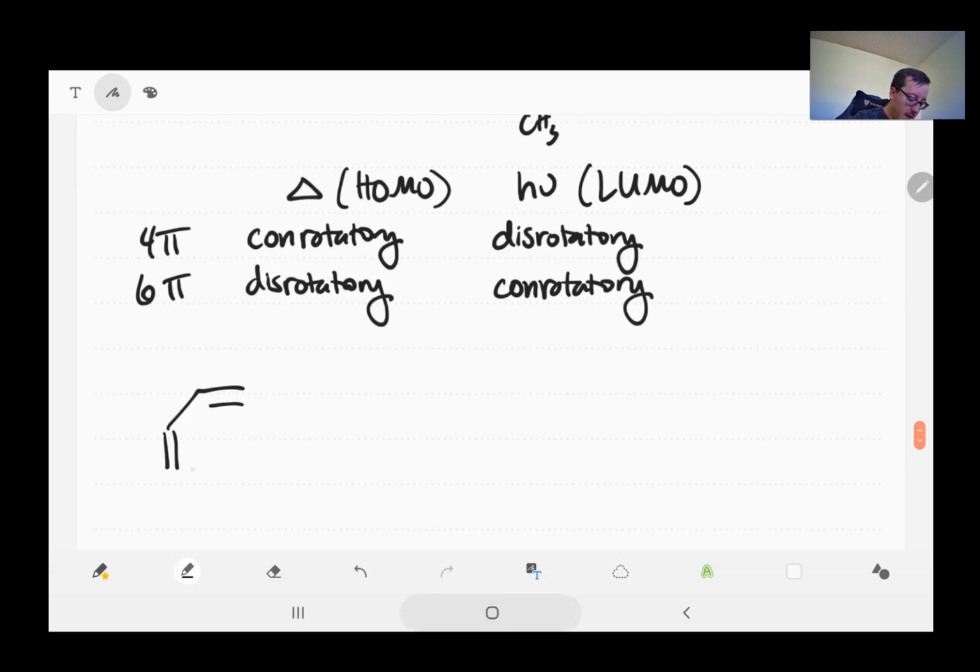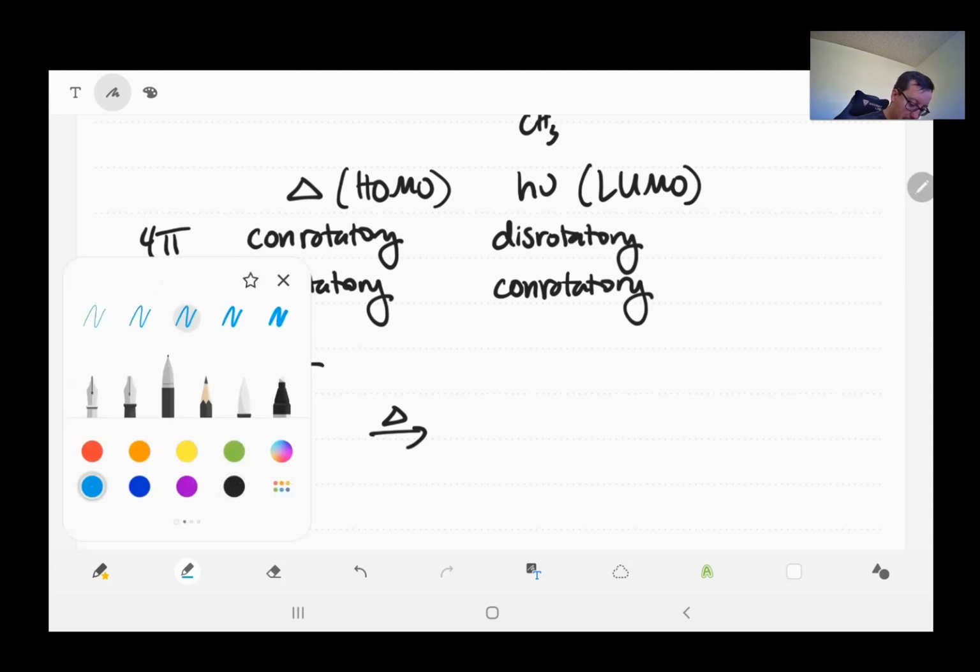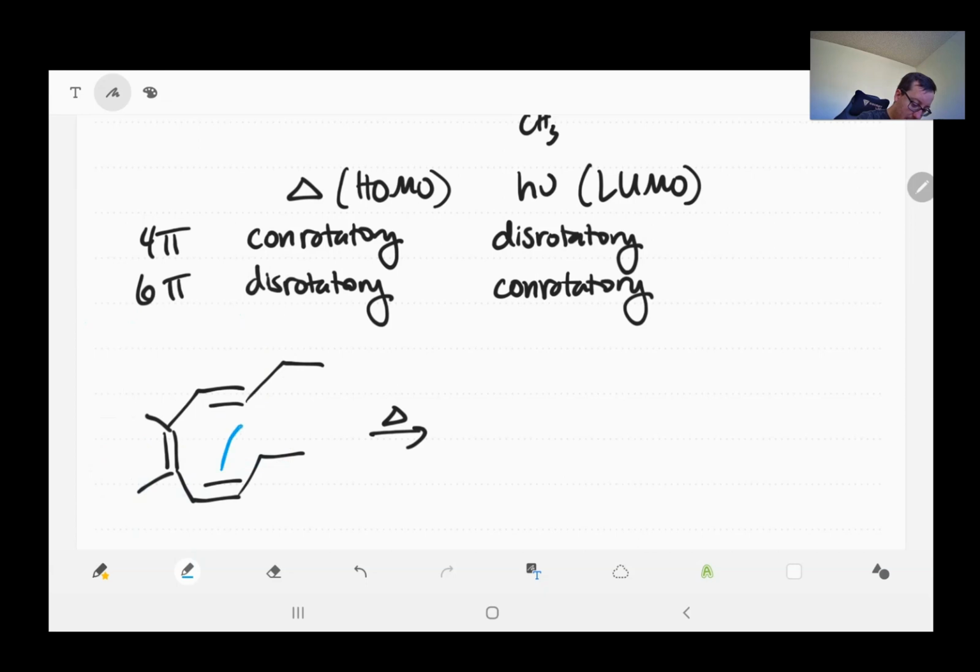Or you can just refer to that schematic we did at the beginning, where we took something like this and we decided to make them work out or not. Or we would see which one gave us cis, which one gave us trans through this rotation process. If we try and heat this up, we can see what's going to happen. We have a 6 pi electron system here, 6 pi's. We're going to end up with a 6-membered ring. We're putting heat on it. So according to this chart, that's disrotatory, but maybe we're not too clear on that.